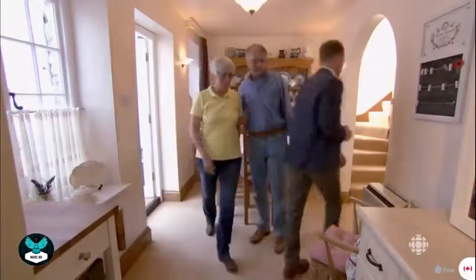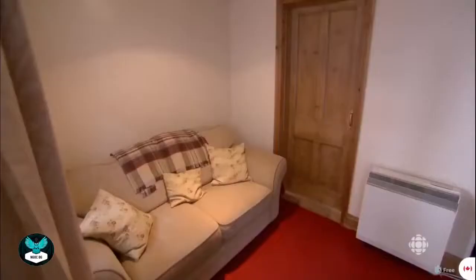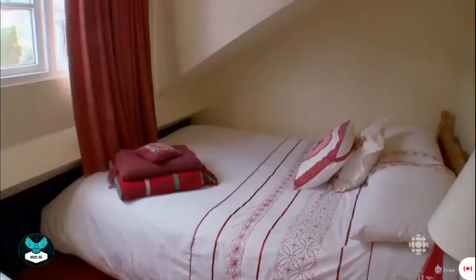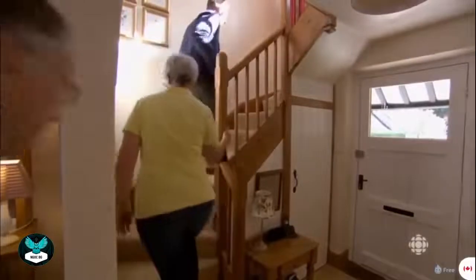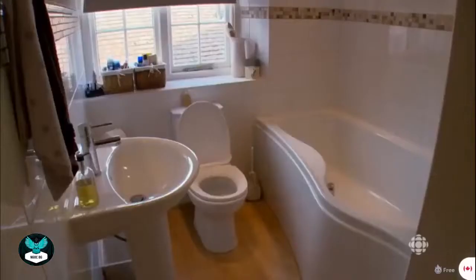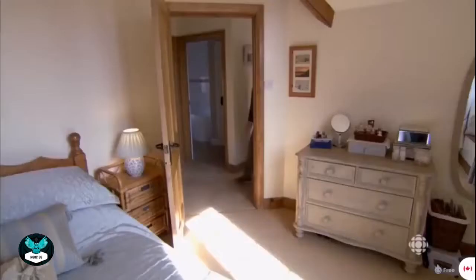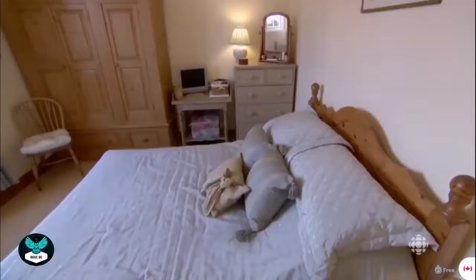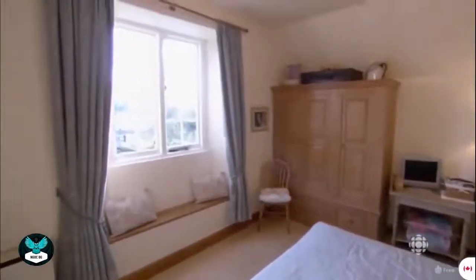OK, thank you. Outside to the rear of the property, the two-storey annex has a small but comfy living room and sleeping quarters. But we're heading back through the entrance hall to check out the upstairs in the main house. As well as a three-piece family bathroom, there are three bedrooms on offer. One is a small but bright, airy double, another a single with handy built-in cupboards. And that just leaves the largest bedroom. So the master bedroom faces out over that beautiful church. Lovely, isn't it? Lovely window.